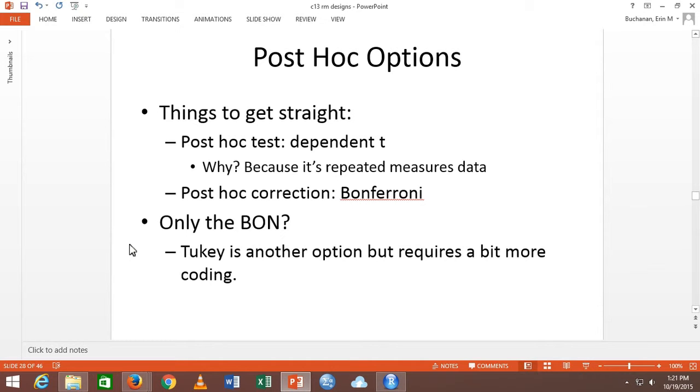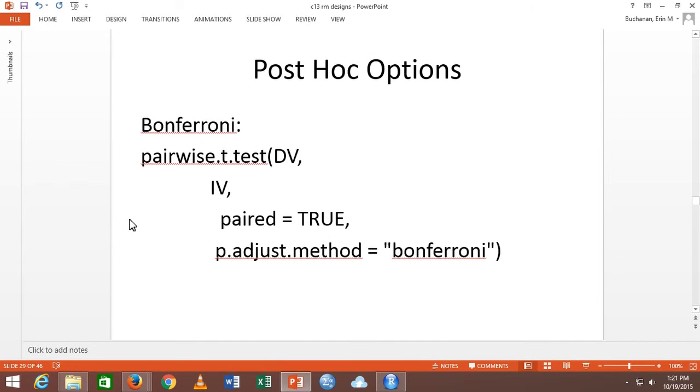So I'm totally down if you're like, I'm going to go with Bonferroni. I get it, it's easy to type. There is also some research that suggests that Bonferroni is less restrictive for repeated measures than Tukey, which is sort of backwards from between subjects. So the common rule is if you correct the ANOVA, go with Bonferroni. If you don't correct the ANOVA, pick your favorite.